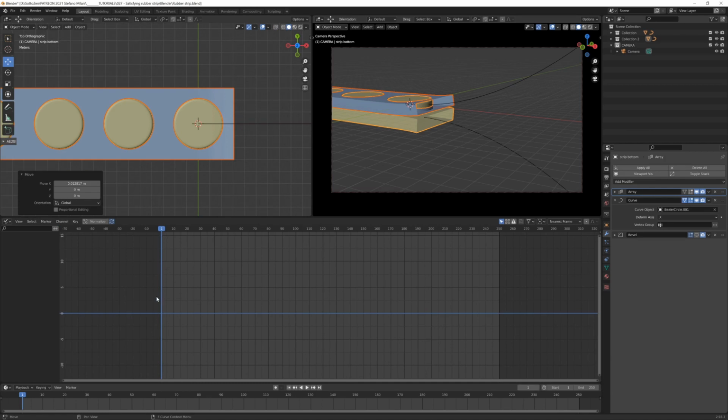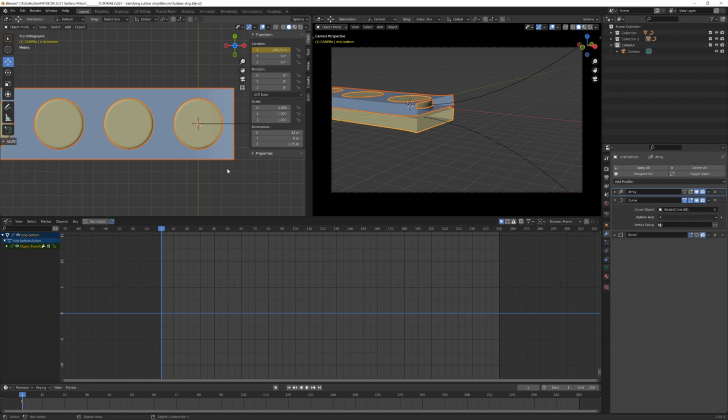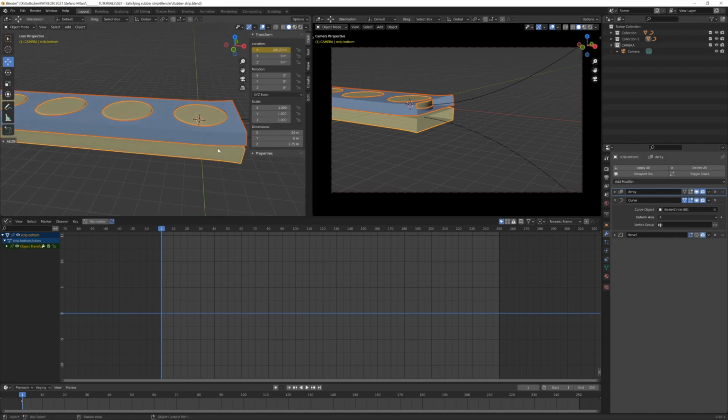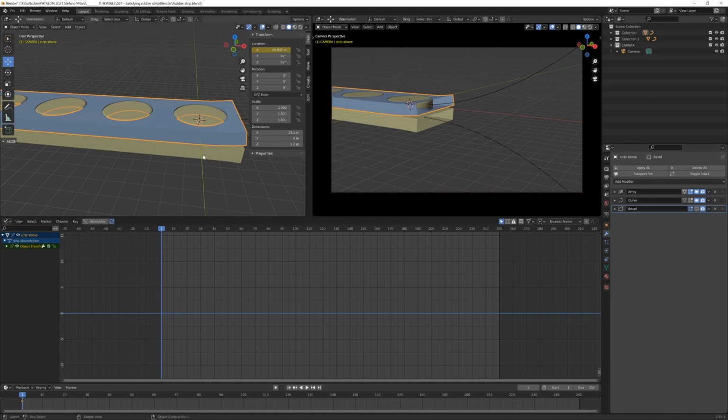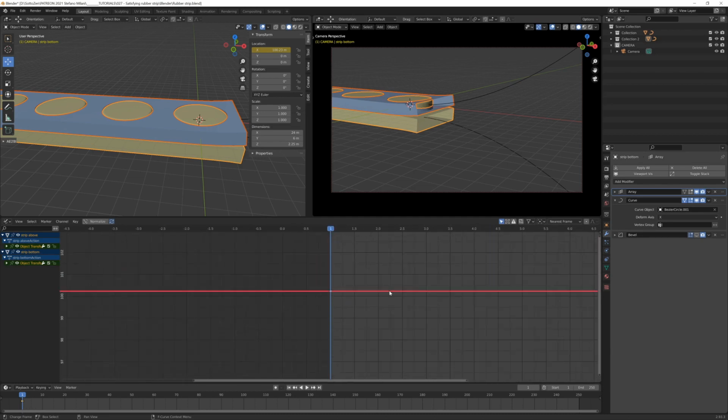At the first frame of my animation, I can insert a single keyframe for the X location on both of my objects. Now shift select both of them again, and I can frame.